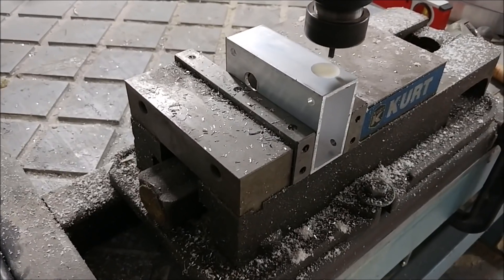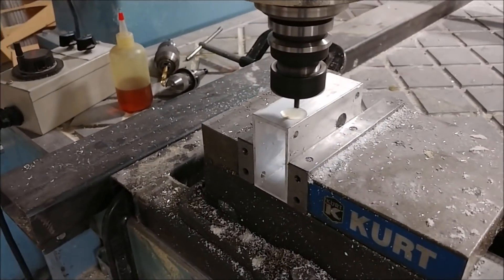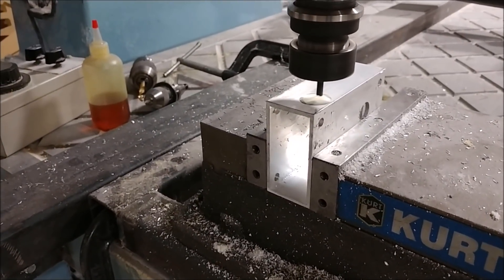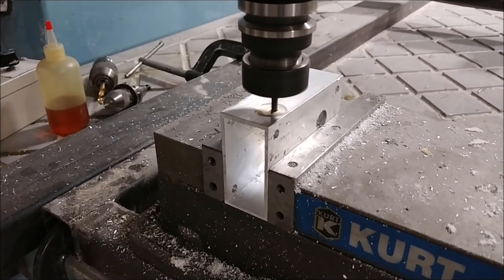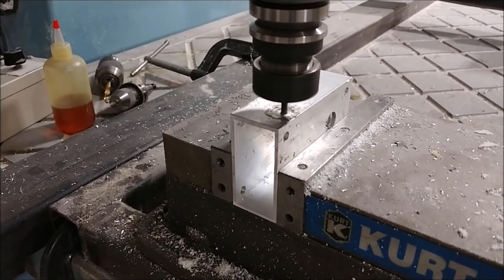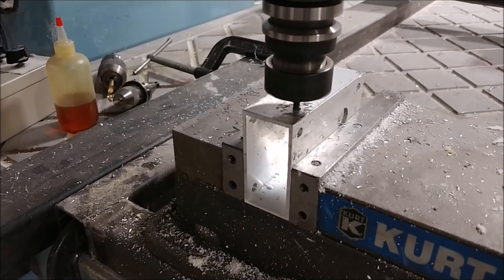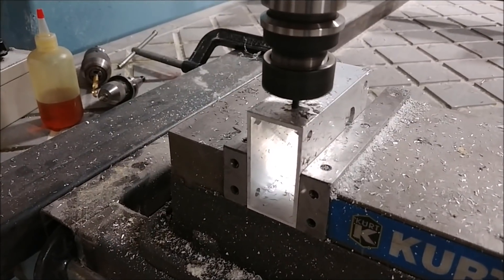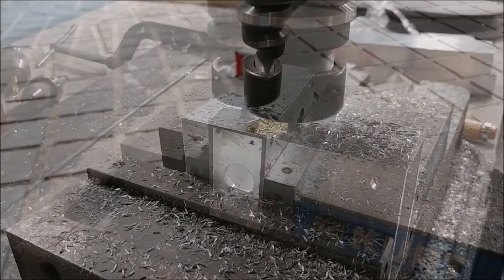The next step with the doors is to get these door hook locks sorted out so I can mount them into the doors and use the hooks as a reference point for where the hard points in the actual fuselage frames need to be. We're going to have a pin in the fuselage where the hook attaches, and the only way to do the alignment really nicely is to have the doors already in place with the hooks there. So I had to fire up the CNC.